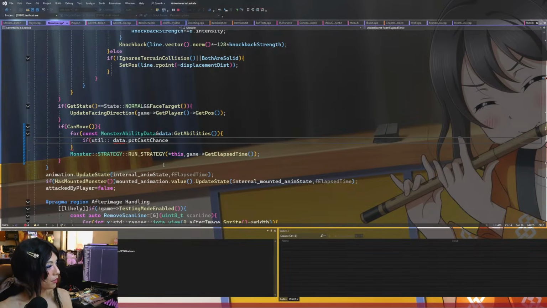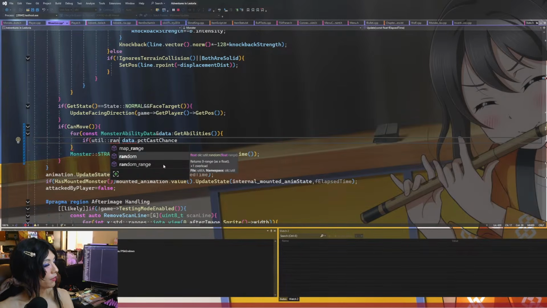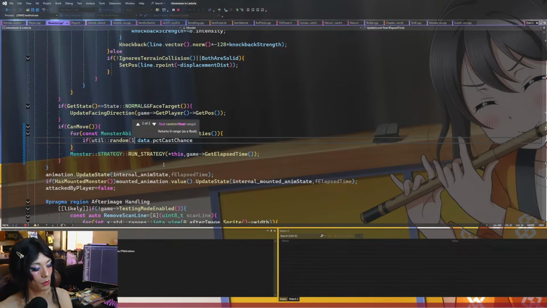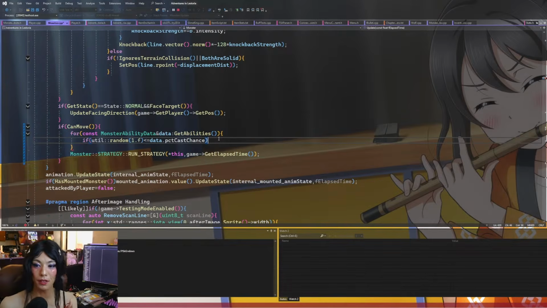So util random from 0 to 1. And we're going to say, is this number less than or equal to the percent cast chance? If so, then that percentage has been successfully fulfilled, which means we will do that instead.